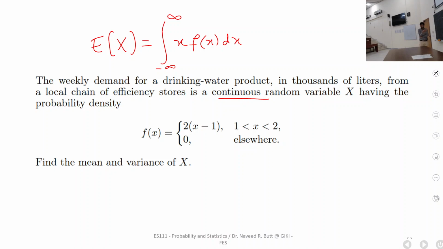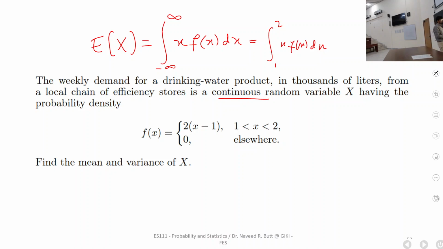So now we will start adding things. Do we have fx? Yes. Where does that fx apply? It's 0 everywhere except for here. So this area should now be reduced to the integral from 1 to 2 of x fx dx. So it's a simple matter of integrating this thing, x times 2x minus 1. Yeah, so we will do that.